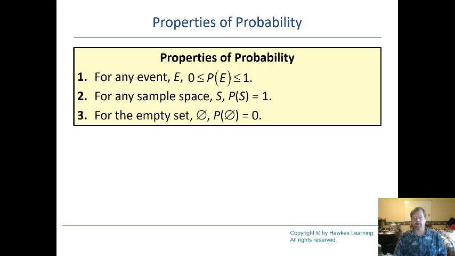So let's talk a bit about some properties of probability. The probability of any event is going to be between 0 and 1. An event can't be over 100% likely to occur, because the way we calculated things was the number of outcomes that fit in our event over the total number of outcomes. That cannot be greater than 1. We cannot have more outcomes that fit the event than are in our overall probability space. If we do, then we've got something seriously wrong with our entire setup.